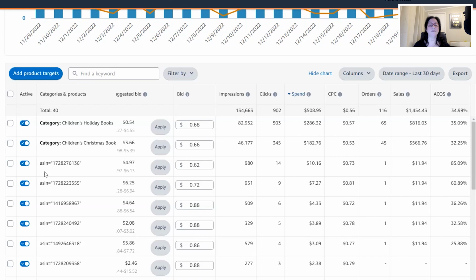Now, let's look at this ASIN over here that has an 85% ACOS. That's high. It's got 14 clicks, one order, but the clicks are expensive. So even though 14 to 1 isn't terrible, they're expensive and it's got a high ACOS. So 73 cents cost per click, which is what it was averaging. I bumped it down to 62 cents.